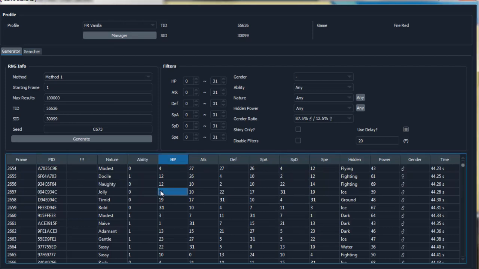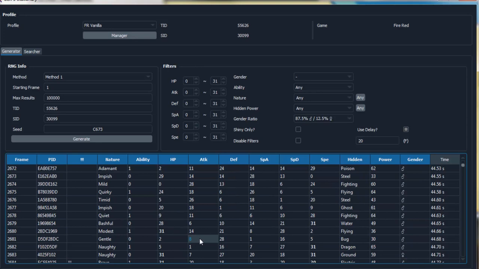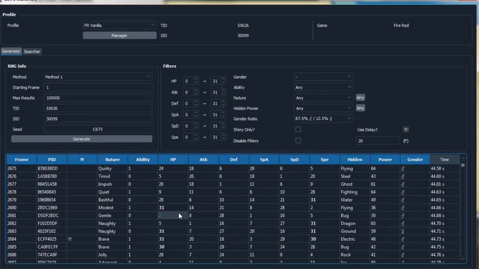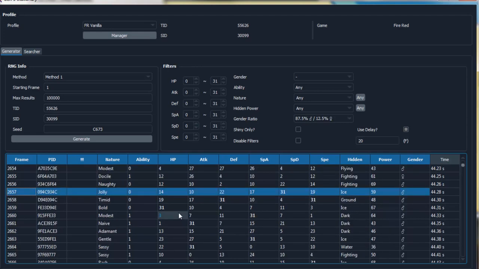So HP has to be above 10. Attack has to be above 2. Defense has to be above 22, or equal to or above. Special attack has to be 10 or above. Speed has to be 10 or above. So it's actually fairly likely I hit this frame. I'm very surprised that I found it already. That's pretty funny. I'm quite early. 2657 compared to... Yeah, I was way early.